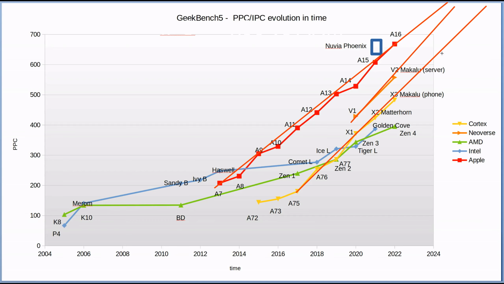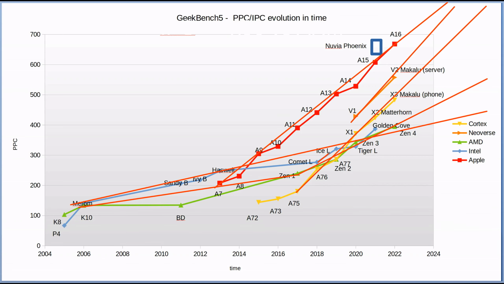And when you take a look at x86, ignoring the P4, you can see that the trend is like this. With AMD, when we ignore Bulldozer, AMD is doing a better job because they did Zen 1, and from Zen 1 they do Zen 2, Zen 3, maybe Zen 4. This is the prediction. Maybe AMD can do this.